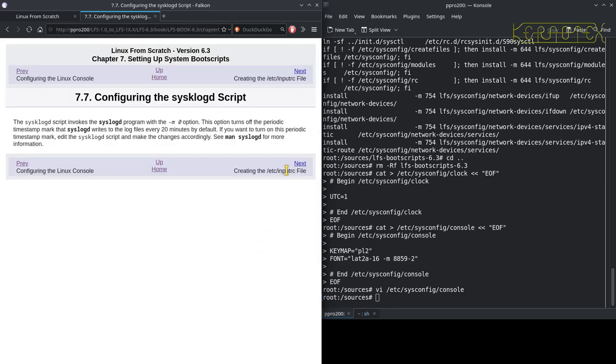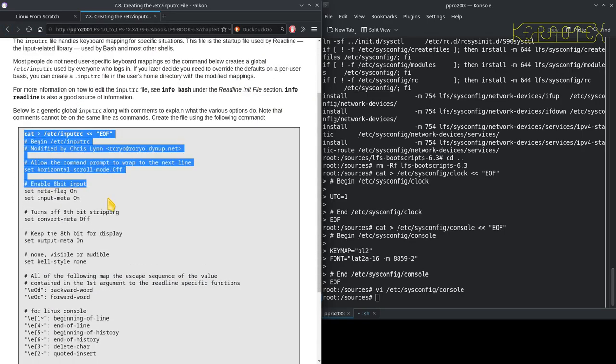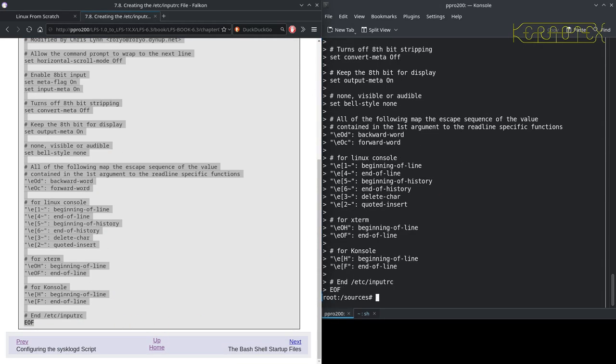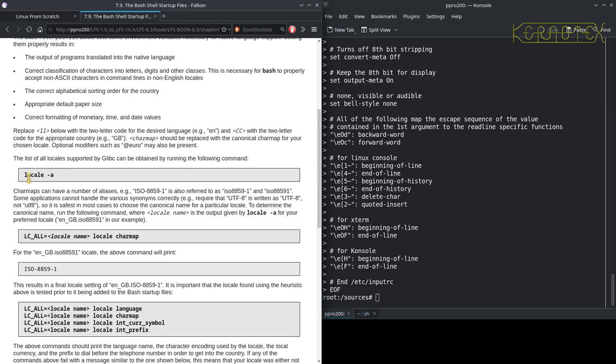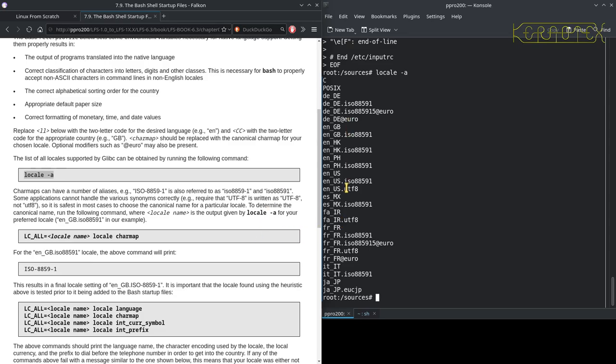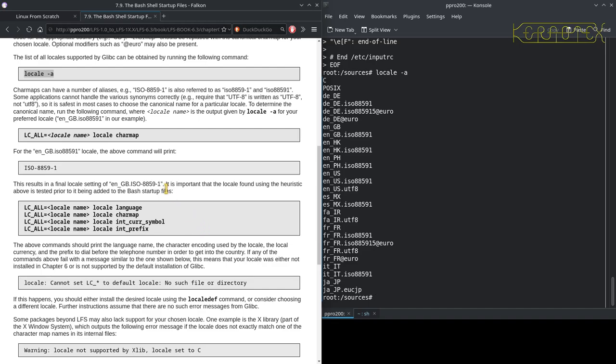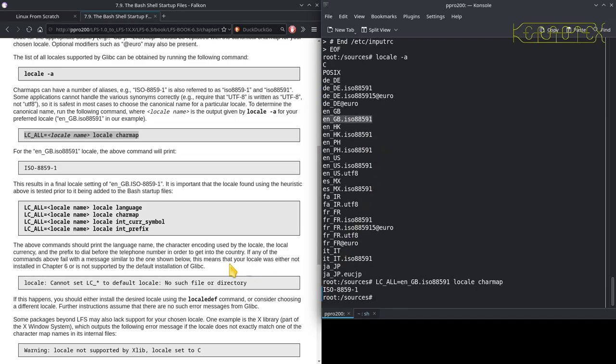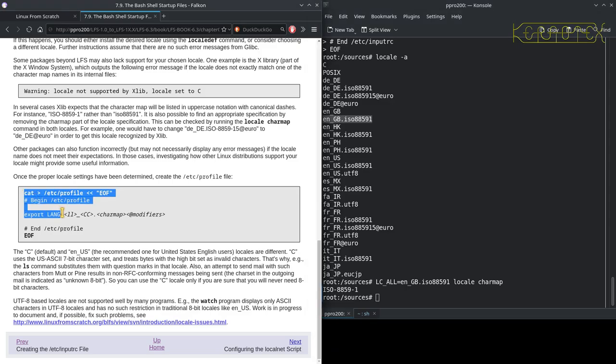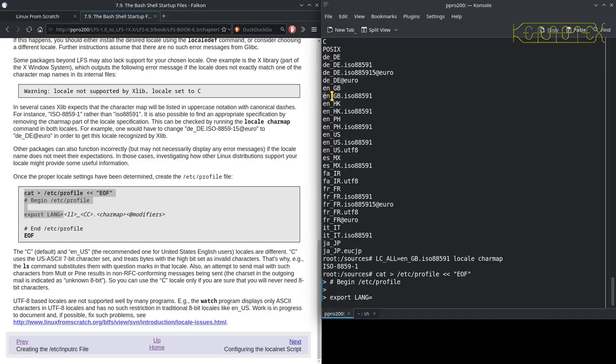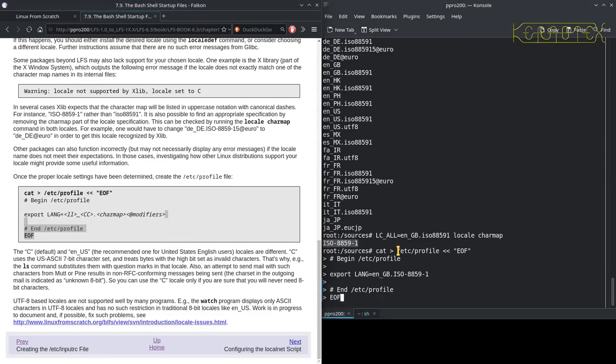Now we do the sysklogd script. Oh, sorry, it's talking about how often it updates that, so we don't need to modify that, leave it as a default. Input rc. So find the locale. So this, you might already know it if you've done this regularly. So these are all the locales that we've added when we built glibc. So put this command in, put in the locale you want to use. So I want to use that one there, and it responds with the charmap. And we use that to modify this. So that will be en_GB, which is the country and language, followed by a full stop, followed by the response here. And then copy the rest.